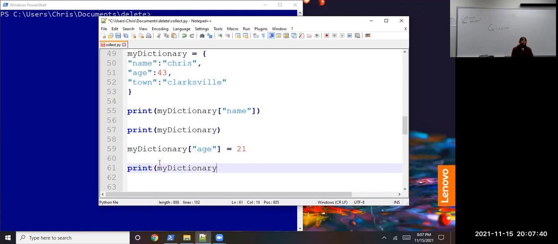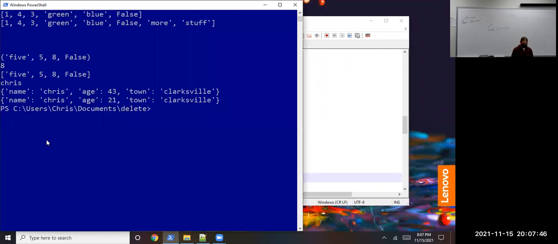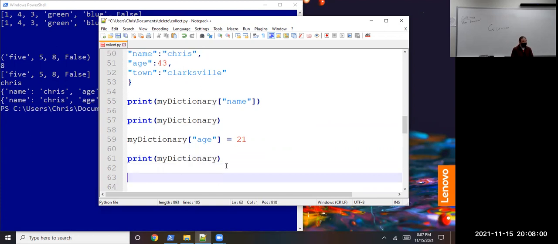Print my dictionary. So I've got a lot of prints here. You can see it just automatically changed the value. If I went to, what's next in here? Add stuff to it, we simply add another key value pair. We don't need a fancy method like append or extend like we had with the arrays. Say, well, I want to add in a fave food. I'll do it in camel case. A fave food index, and assign it the value pizza.